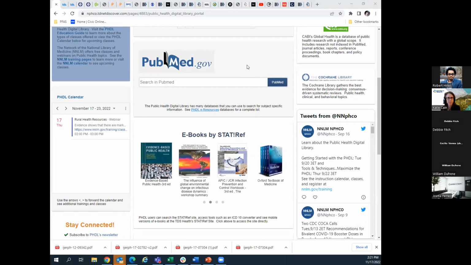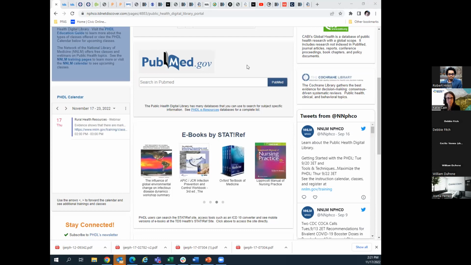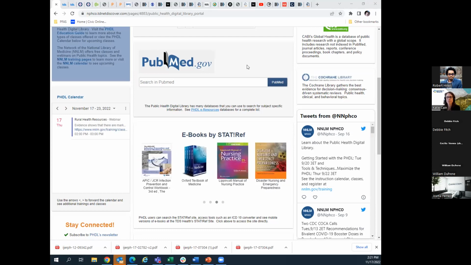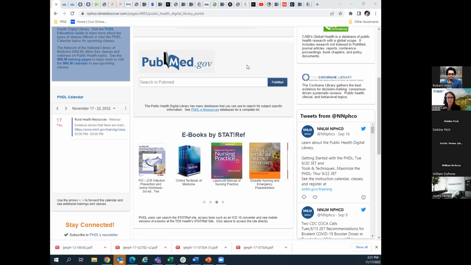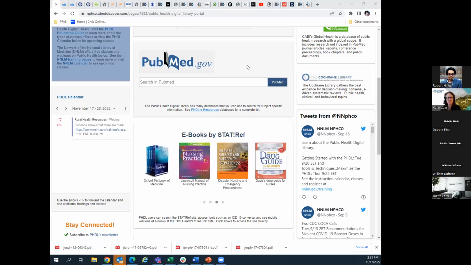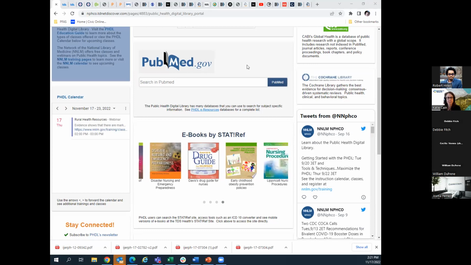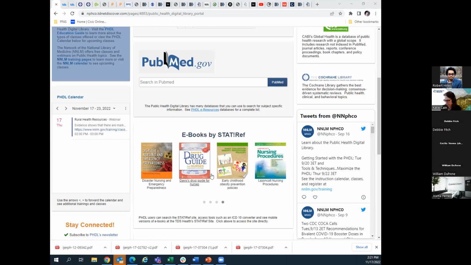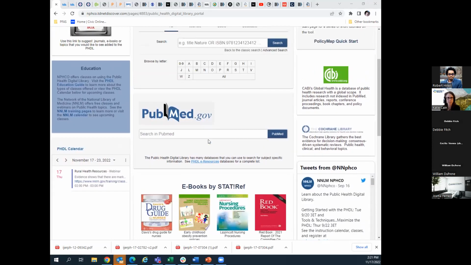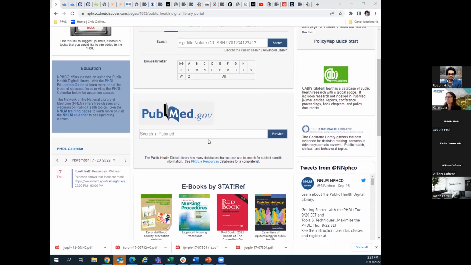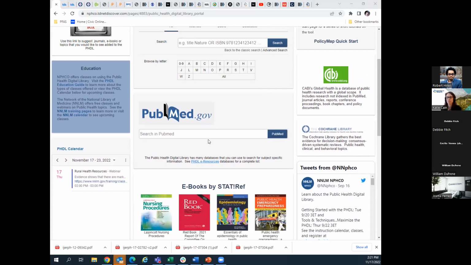And what's great about StatRef is that if there is a new version or new edition that comes out, it gets automatically added to the collection and updated. So if Red Book comes out for 2023, it'll be available as soon as it's available electronically, and StatRef will handle that for you. There's also a nice ICD-9, ICD-10 conversion tool, and I can share that to you later if we have more time.